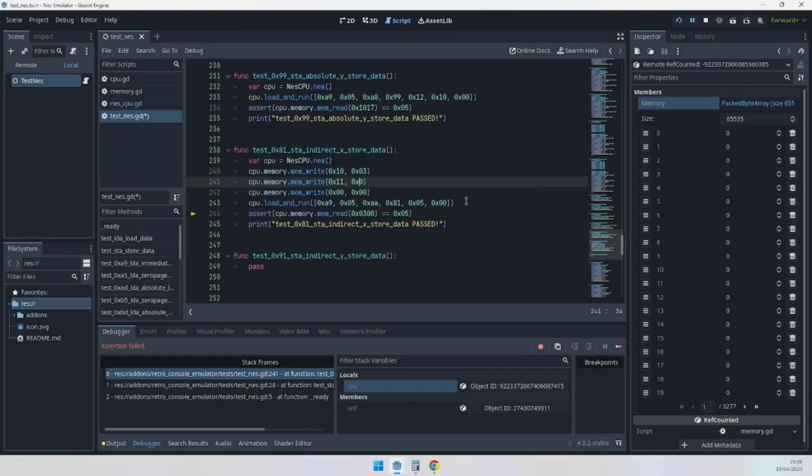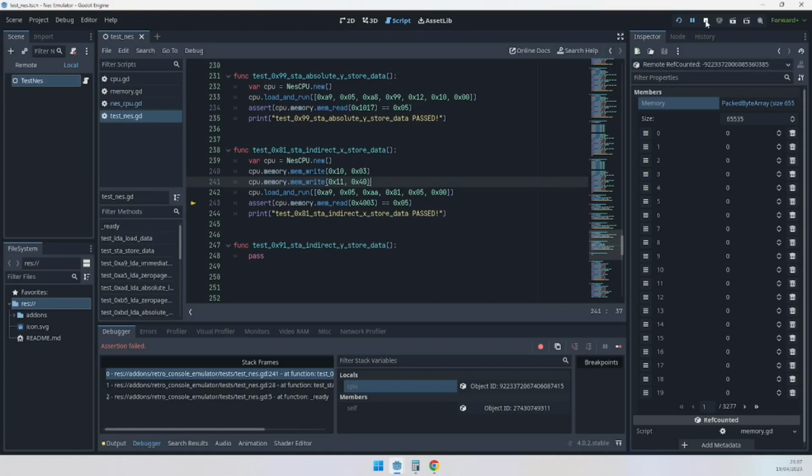03 or 0. Now then write 4003 and I am okay. This is the memory I want to check. Actually, I don't need anything here.